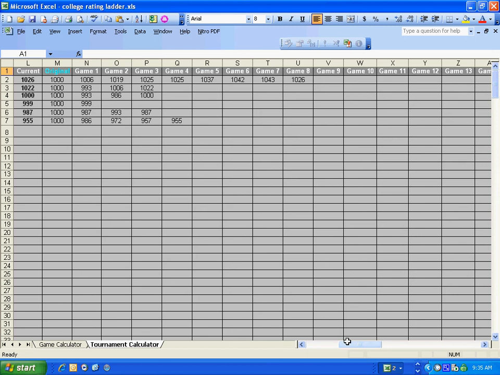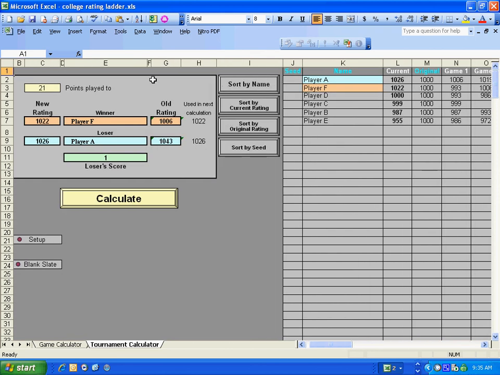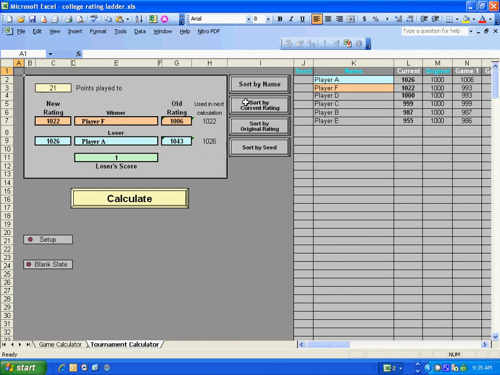Now it comes time to sort by current rating. It comes time when USHA asks for your ladder. This is the information that we want. We want you to cut and paste that and either email it to us or mail it to us. We'd have names here. We would compare this information with other schools across the country and hopefully have a better seeding system.